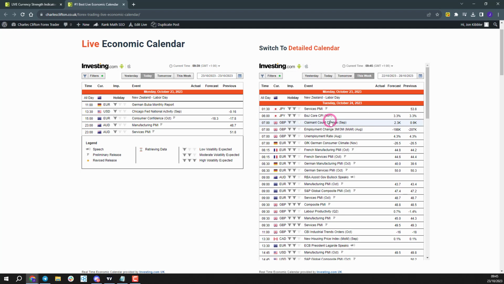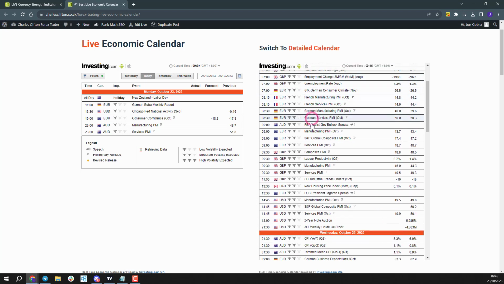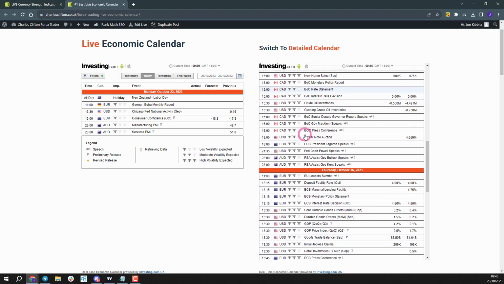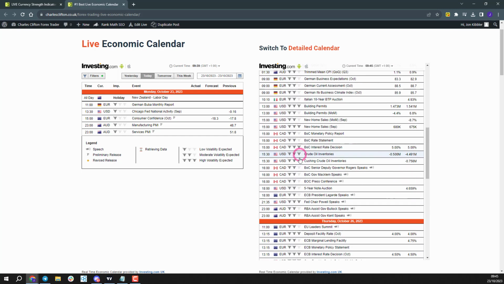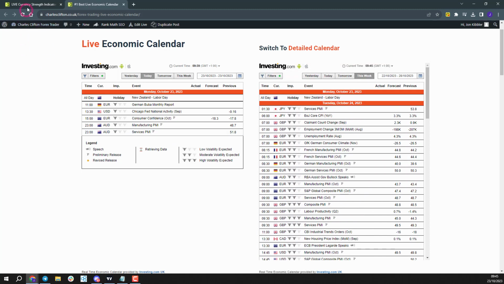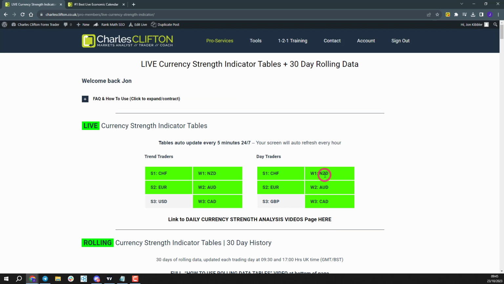Let me just change that here. Yeah, you can see we've got French, German PMIs coming out as well. And we've also got speeches from ECB President Lagarde. So Euro could be one to watch going into this week. But yeah, lots and lots of high impact data coming up this week, which means that the market may shift a little bit risk off. We'll have to keep note of that. If we do see any changes here, we may see the yen appear on the strong side of the table. That means that the risk off potential is in play, so we'll keep an eye on that particular market.